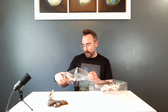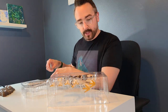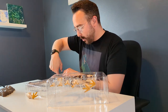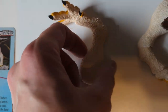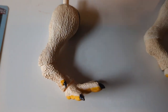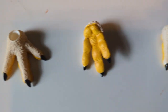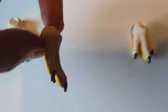Comes with articulated legs, just like the big Rex. By default, it comes with the standing pose legs, but if you want to get some action out of it, you can attach the articulated legs as well. And we'll get a look at all these right now on a close-up. Here are the articulated legs. And here are the various feet for different posing options. We got lifting up walking feet. We have reached back tippy toe ready to lift off feet. And that is it.